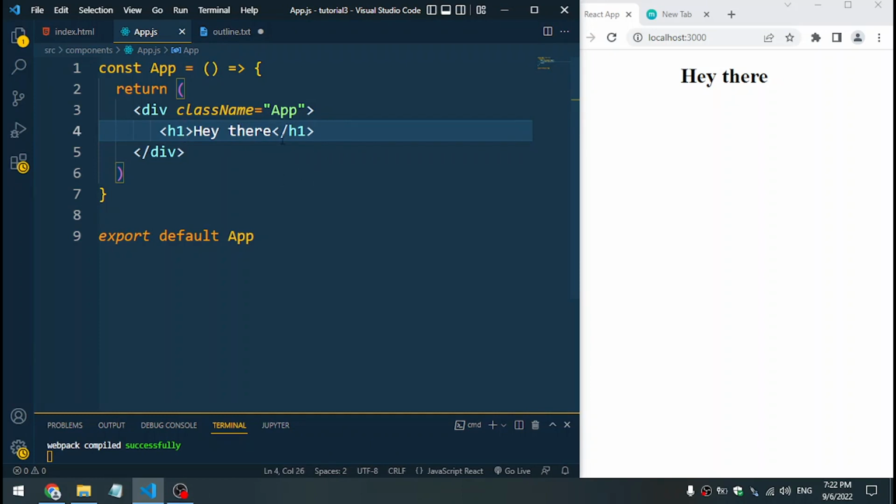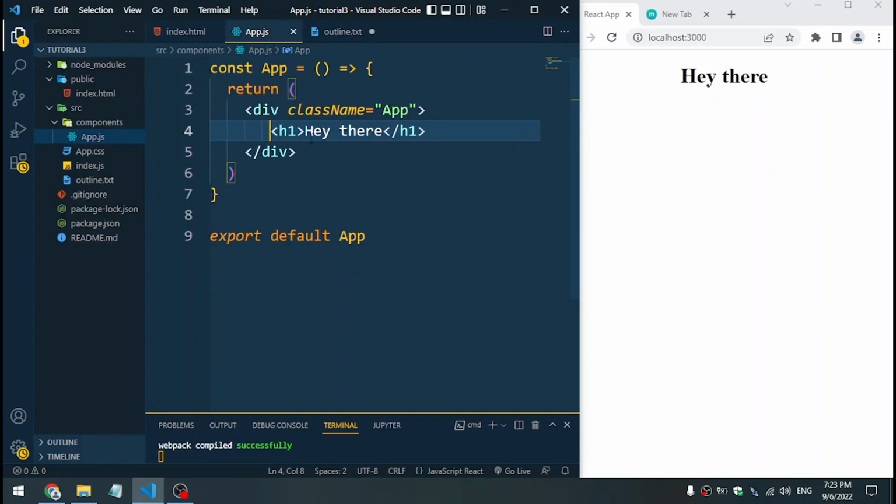So to see how this works, instead of using HTML elements like this, we use what are known as components. So we pass in components, and in the components we pass in props. Let's see how this works. I'm just going to create another component here. Within the components folder I'll create Test.js.